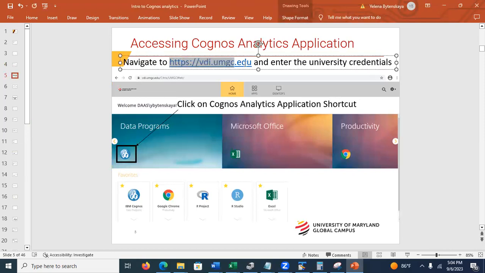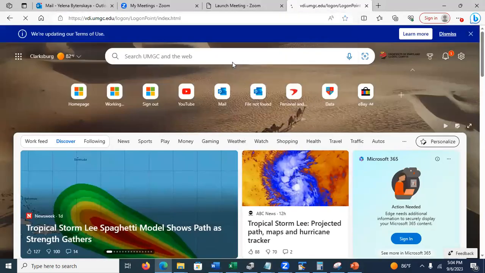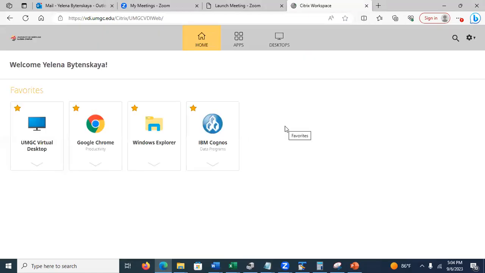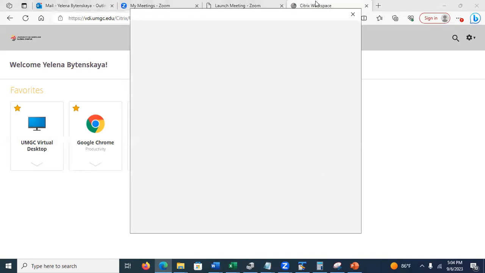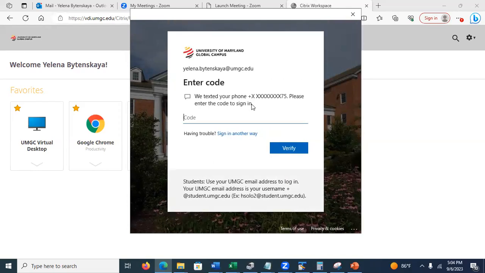Now, this is a URL that you're gonna use to log in. So what you do is you just paste this in a browser here, right? This is a single sign-on. If you're not logged in to Leo, or if you're not logged into your student email, sometimes it might ask you for a password, and for some unknown reason, it asks you to verify the identity. It's not going to ask you to do that because you are a student, but for the faculty, sometimes it asks to do that.